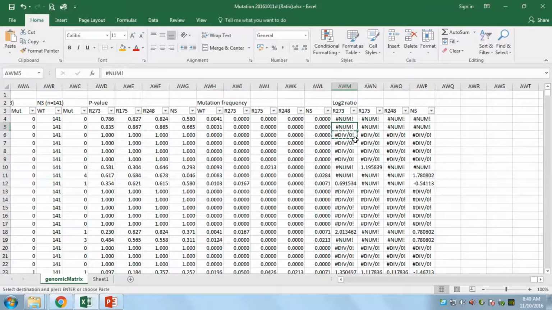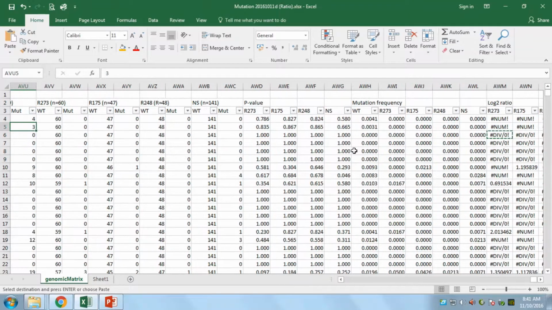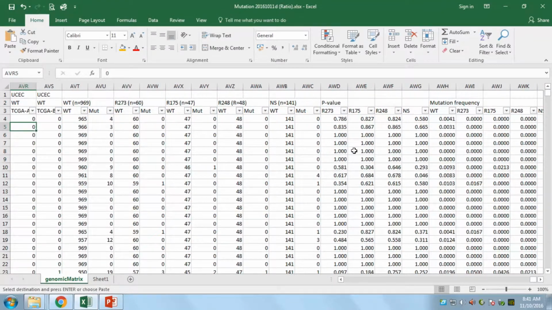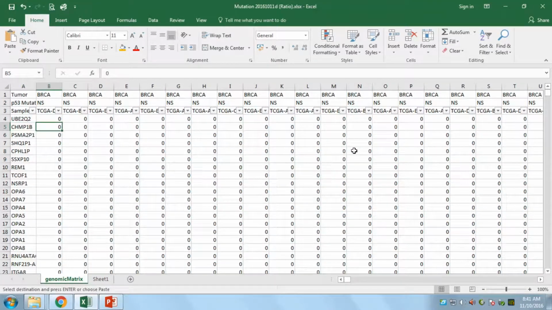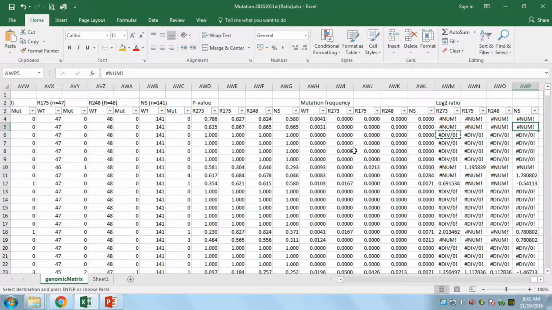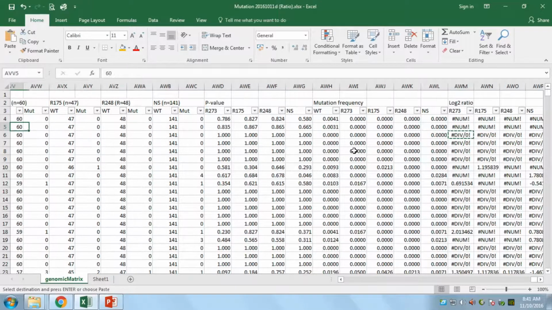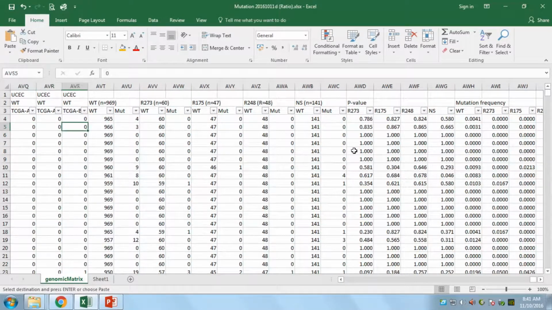Now, these are quite extreme cases. If you go back to your number of cases, for example, looking at CHMP1B, what you can see is that you have 3 cases of mutation in the P53 wild type cases, and 0 mutation in the R273.